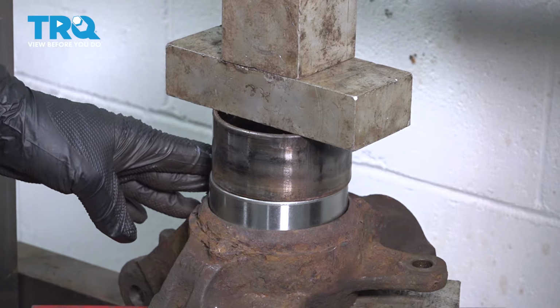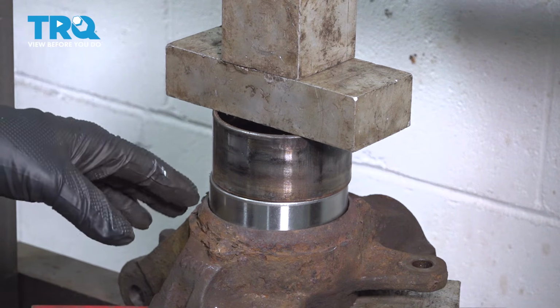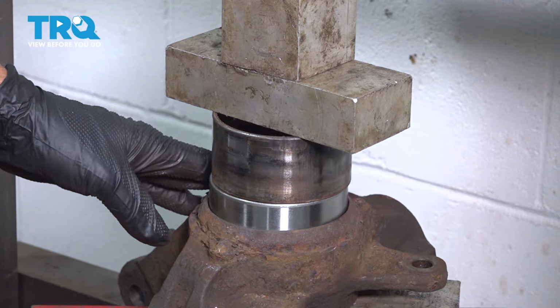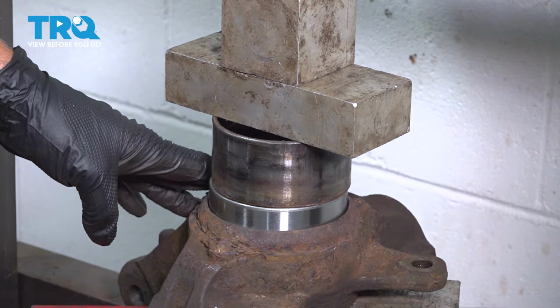Now once this is fully seated, the press will get pretty stiff, and then we'll go ahead and release this. You want to be careful not to over press it and crush that bearing.